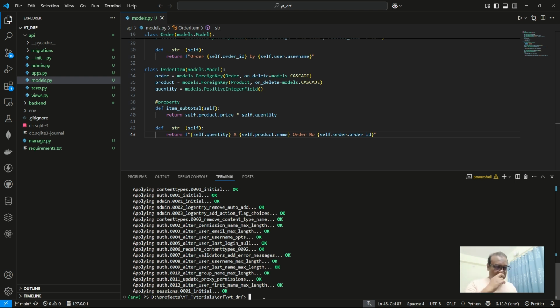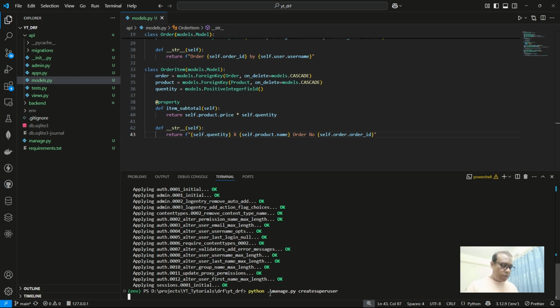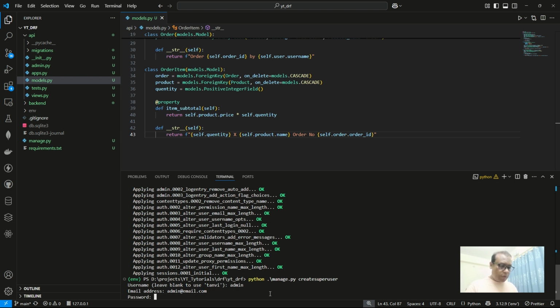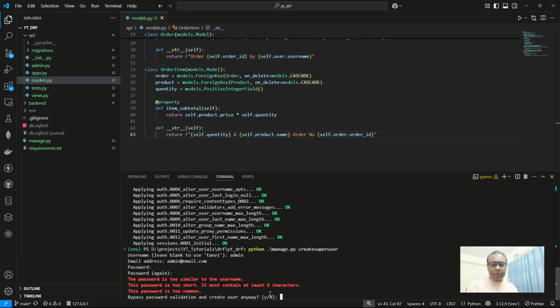Now at this stage, I need to create a superuser. To do that, run the command python manage.py createsuperuser.